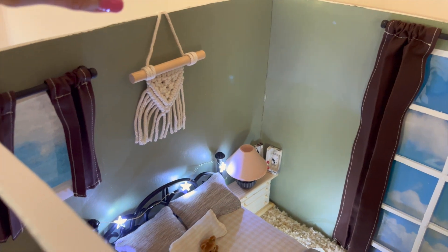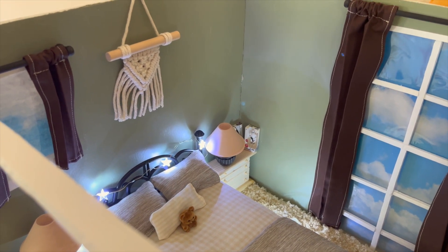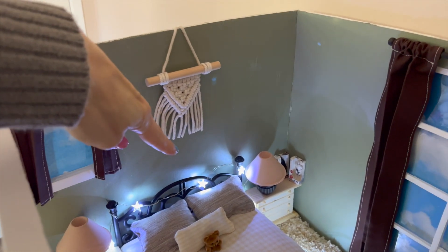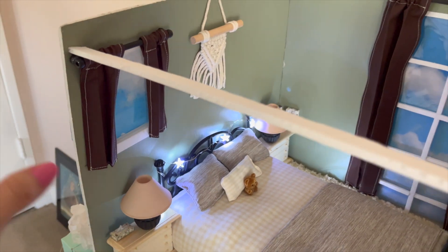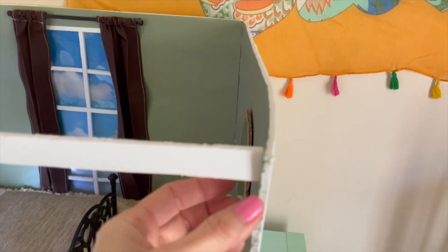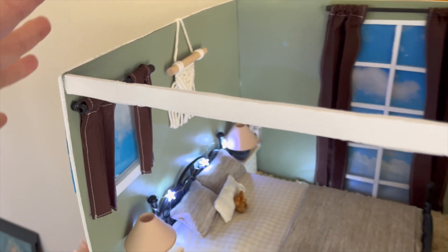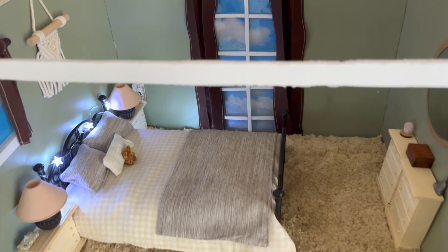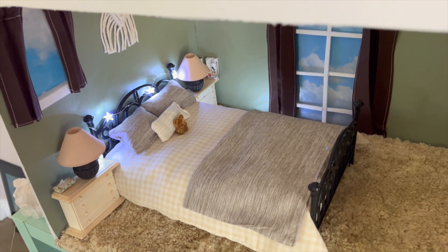It's funny when you start doing little miniature stuff — you kind of get an eye for things and you see stuff you could use to make miniatures, or just stuff you have at home. Since the wall was kind of buckling in, my kiddo gave me the idea to add a little beam. I didn't glue it on because I figured I could take it off easily in case I need to get in and change furniture. This wall was actually caving in, and they all kind of were. I'm pretty happy with how it turned out. I get a little stressed wanting it to come out perfect, but it's all about having fun.